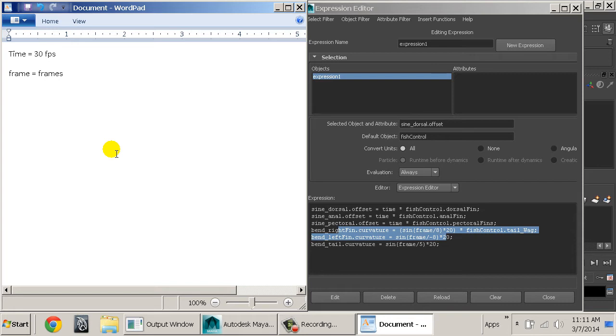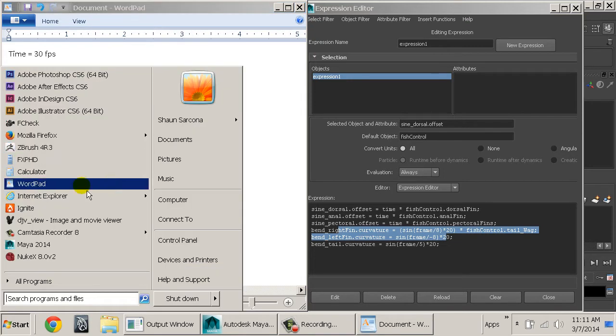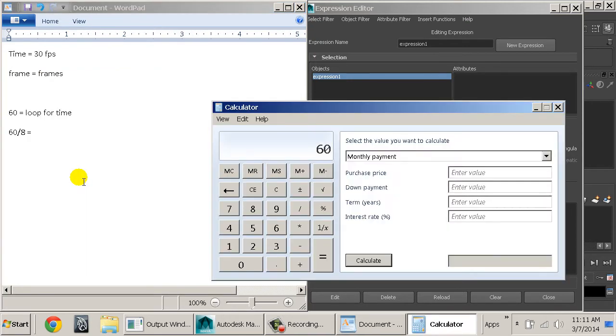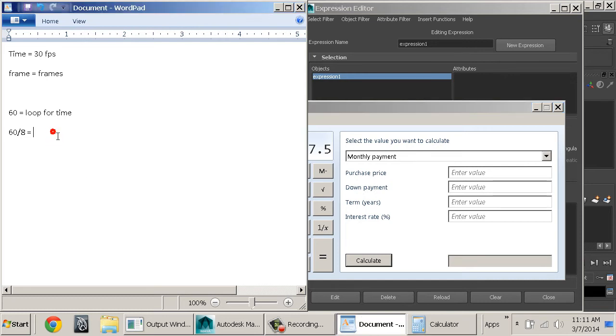So 60 is our loop for time. If we took 60, that's the frame we're at, and divide it by 8, I'll do this in the calculator just so you can see it, we get 7.5. So it gives us basically a random value when we get there.